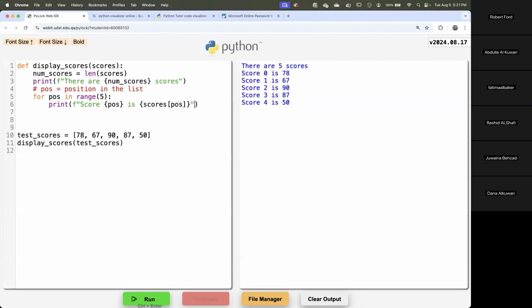Oh, yeah, okay. I am seeing everything, and that really is score 0, but sometimes your users might be confused about starting from 0. I talked about this before, just add 1. So there are 5 scores. The first score is 78, second score is 67, score number 5 is 50. Hey, perfect. So this is one way to iterate through and pull values out. These are the types of things that you tend to do very, very frequently when you have a list. Yes, you will tend to use loops an awful lot when you're dealing with lists.